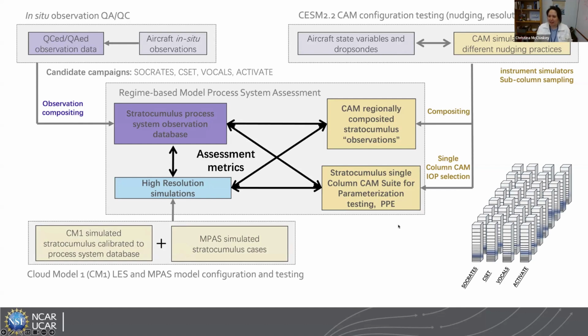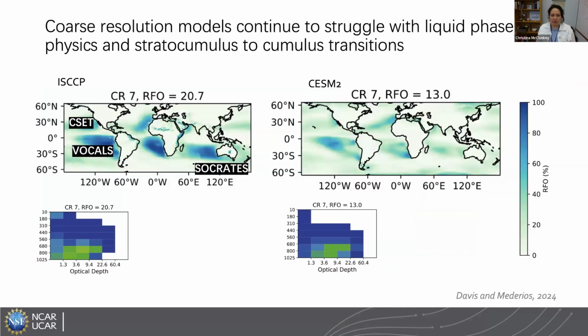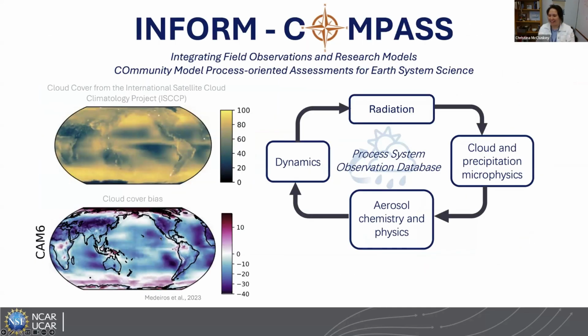So that was maybe just to let you know some things that we're looking for, in particular thinking about how to translate this type of framework to the Arctic or to coastal Antarctica. This is, in a lot of ways, a simple process system, but as I pointed out in this figure here, there's a bunch of different types of clouds and a lot of different places that we need to build out this type of database. So this is a proof of concept for the low clouds over subtropical regions, but we're looking to the future, including the Arctic or some more coupled systems.